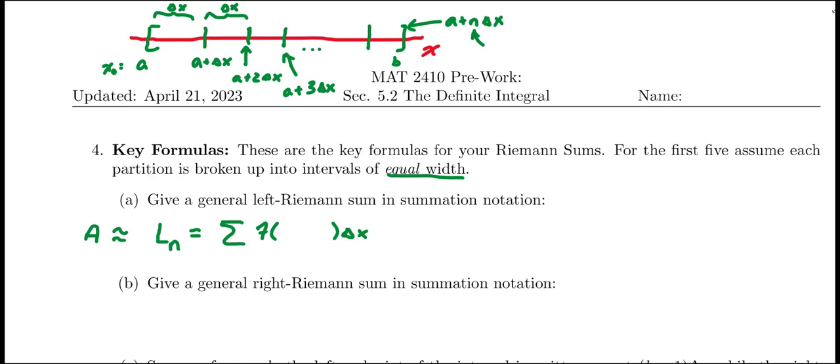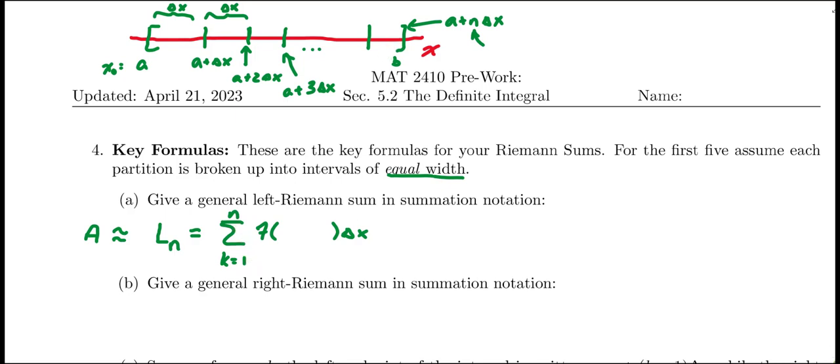We've said that in this class we will always start our counter at k equals 1, and we'll stop when we get to n. That's because we're going to call this first interval right here the base that we use for our first rectangle, and this base here will be the base that we use for our second rectangle. So see how we're counting it. This is 1, 2, 3. So that's why I start my counter at 1 and stop at n.